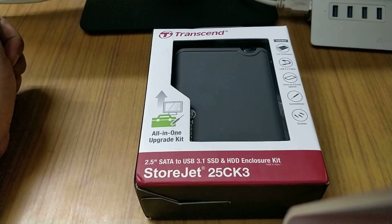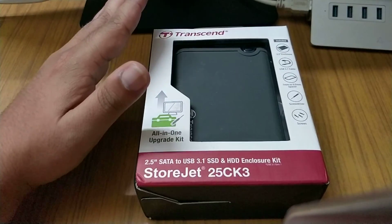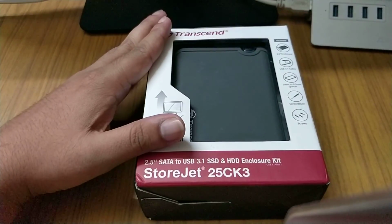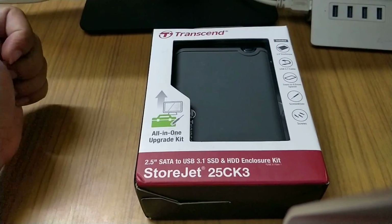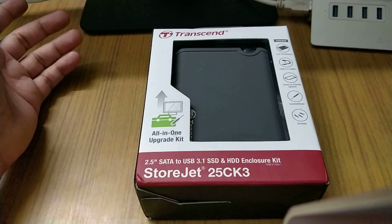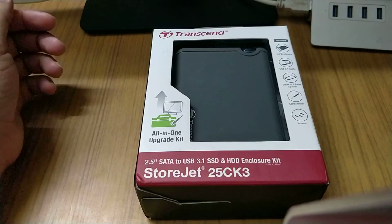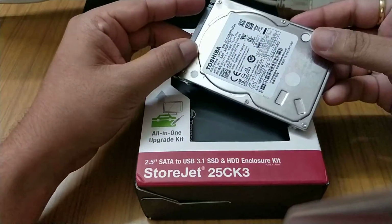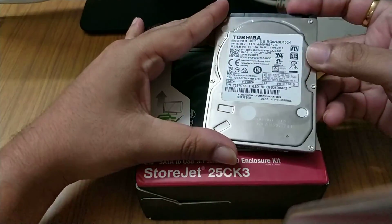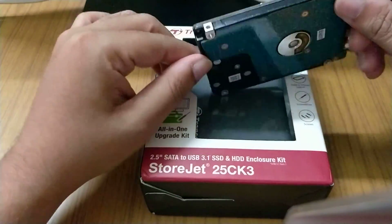Hello friends, today I am going to show you the Transcend hard disk enclosure kit. This kit is usually very helpful if you upgrade your laptop or desktop hard drive to a solid state drive or M2 SATA drive. So I have got here a SATA drive. This is a laptop hard disk.